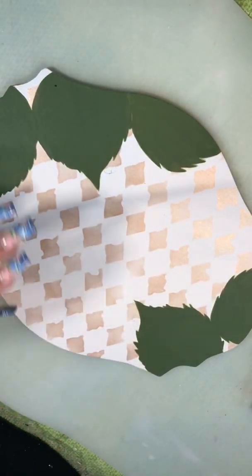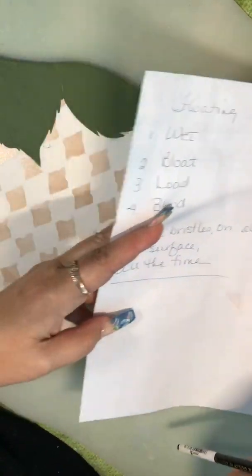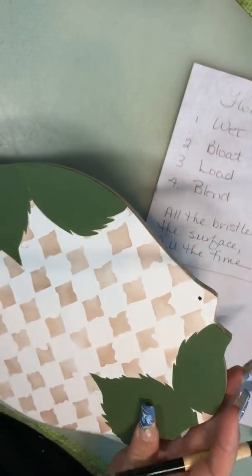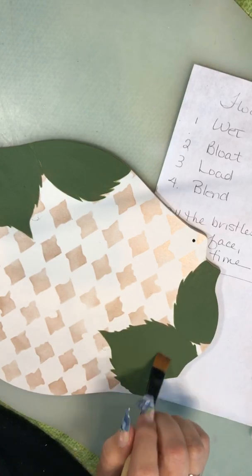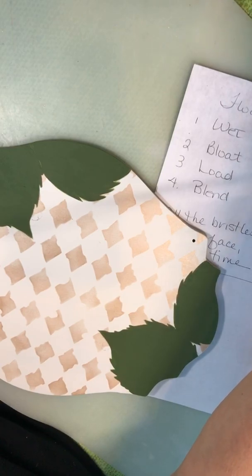Okay, so you need a piece of scrap paper, which I'm going to use this so you can still see the top of it. We're going to lay our paint where we want to push it down. So in this case, it's going to be the base of the leaf. So first step is we're going to wet. Clean water.